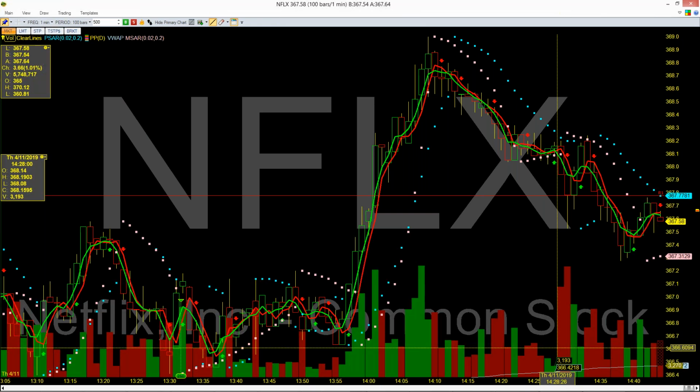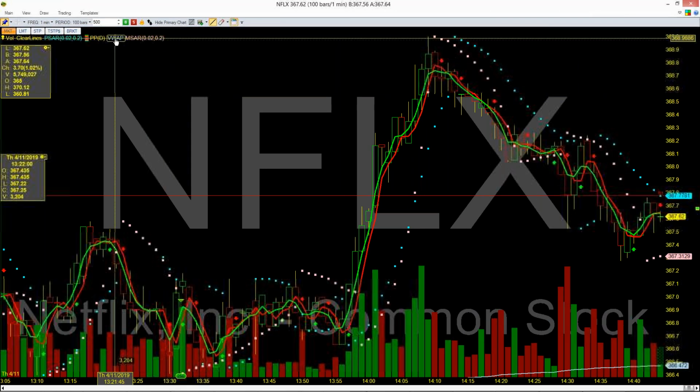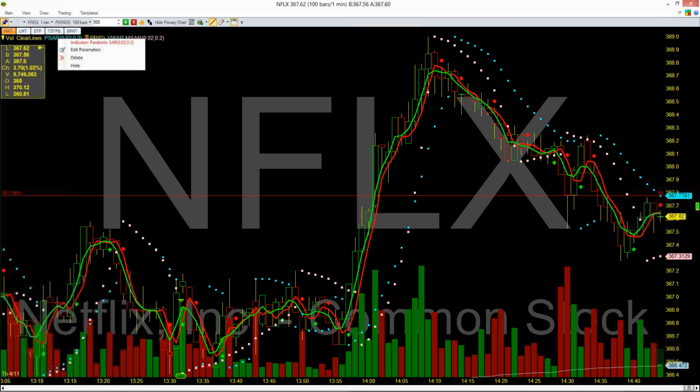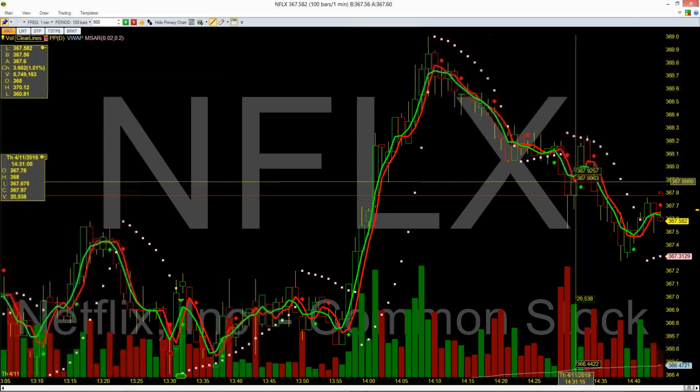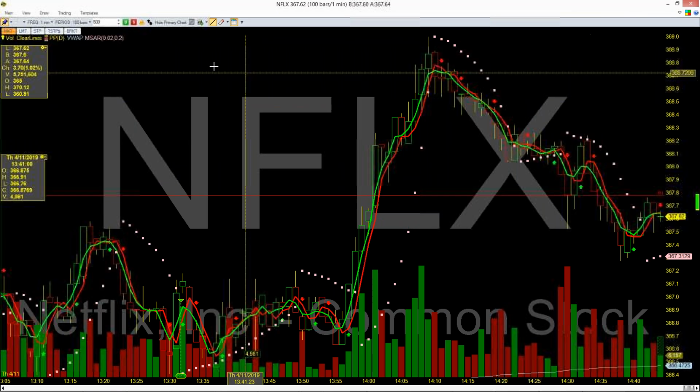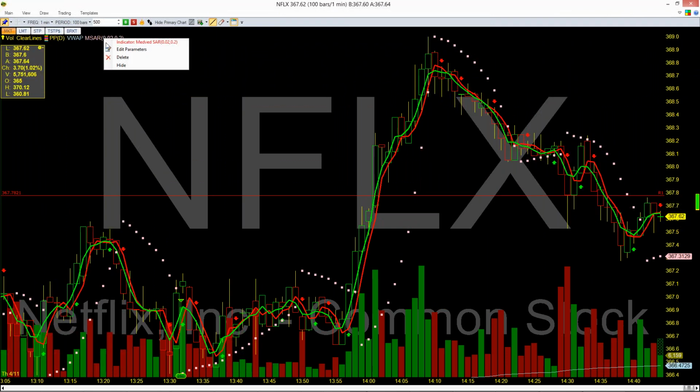But again, I'm open to trying different things. I actually think I like the Medved stop and reverse better than the parabolic stop and reverse. It seems to be a little more accurate.